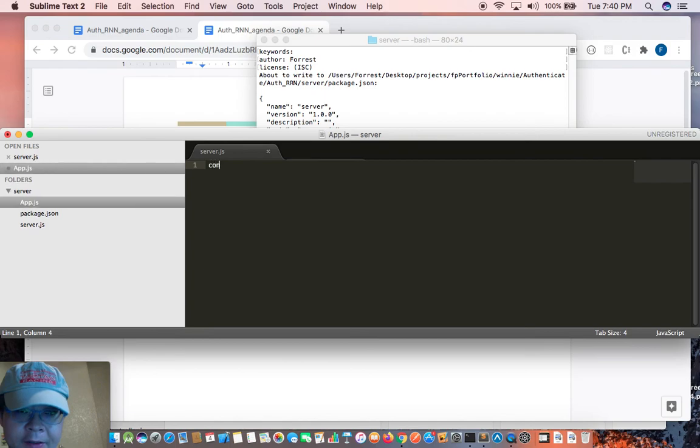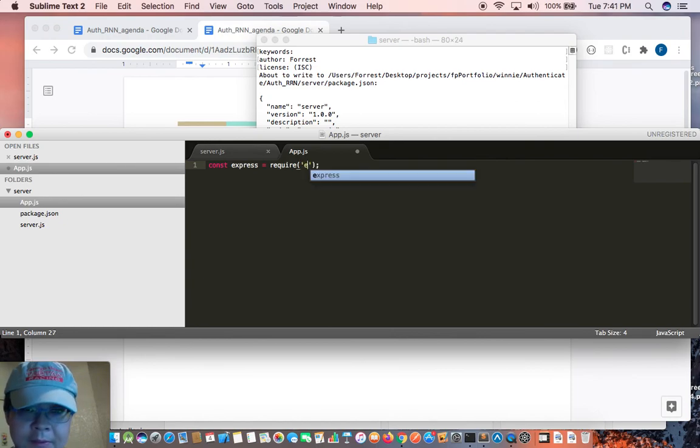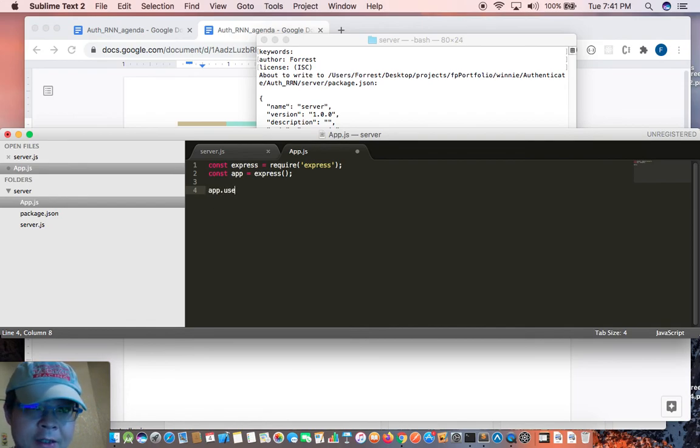So from here, we are going to const express equals require express, and we're going to const app equals express, and also we're going to say app.use at the root level.